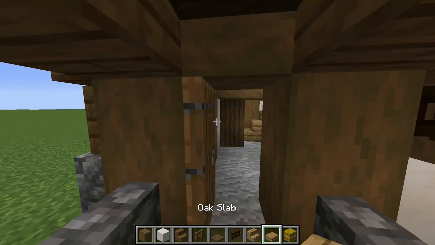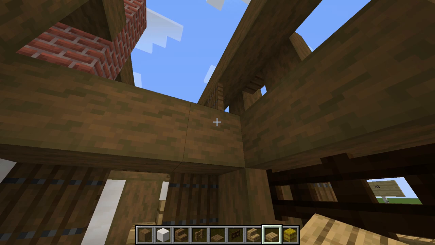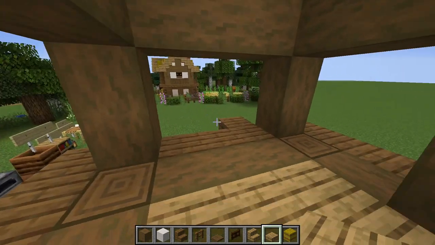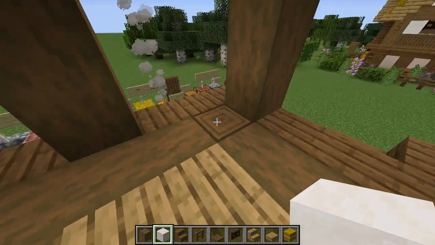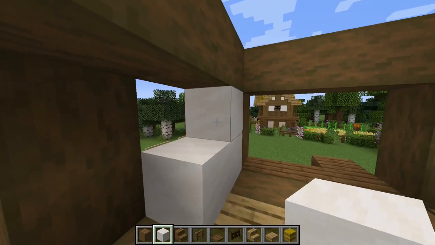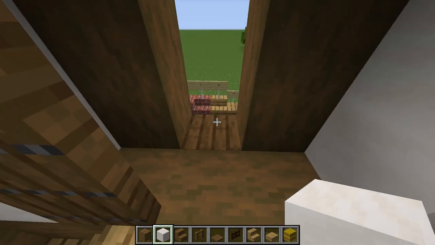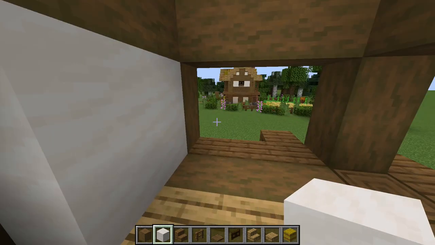So, first you can start by putting in the floor right here, so that's oak slabs at the top, filling in that gap. Now, take your smooth quartz blocks, you have to place them like this, two right against this pillar, so you have this corner empty, the same thing on the other side. Then place one down here. Going to have a window there.